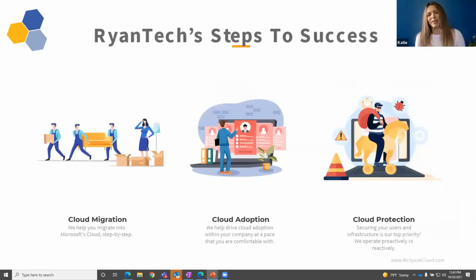Really quickly, I won't take much time on this one. It's pretty simple. Our main business pillars, if you will, are get you migrated into the cloud, whether that's step by step. Maybe you're just looking at starting with email, or maybe you have a full stack of in-house servers that you're just maybe testing. Maybe we could move this one app into the cloud and baby step in.